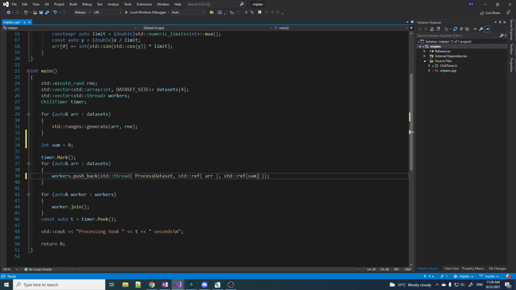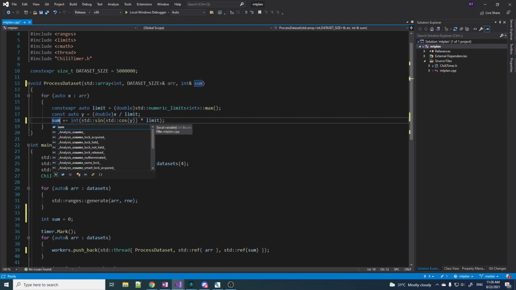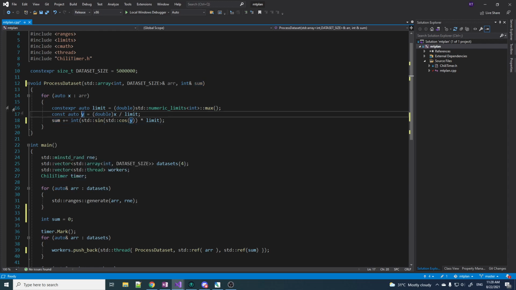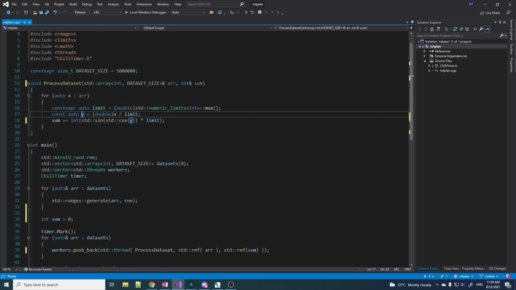They should go in here, because that's the parameter being passed into the thread. And that's good. Okay, so now our thread here should take in reference to an int. That's the sum. And then instead of accumulating into the first element of the array, we want to accumulate it into the overall sum. And now all 4 threads are going to be accumulating into this sum. And we should get the total of all the results over all the elements, over all the data sets.